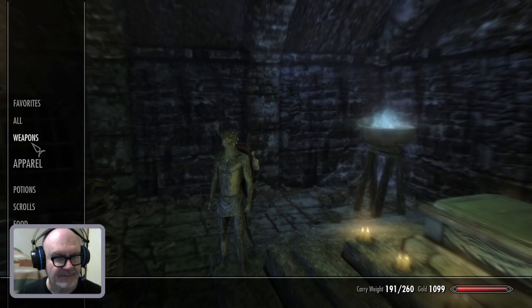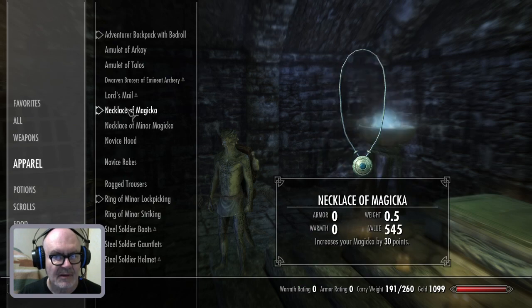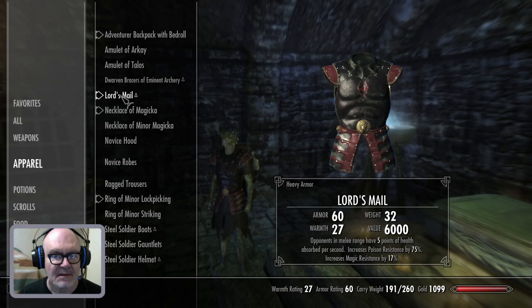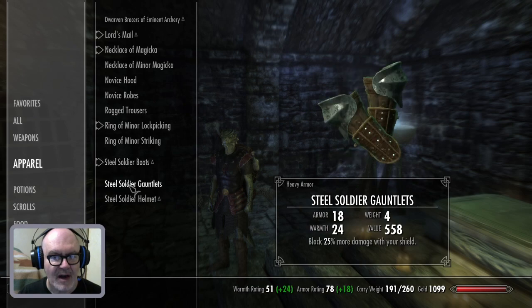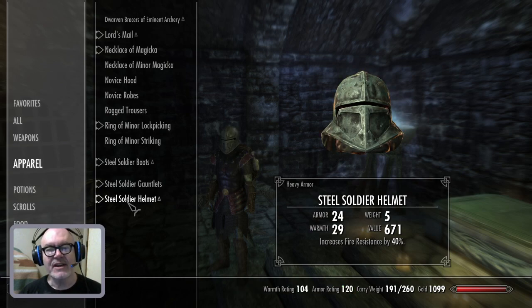All right. Apparel. Lord's Mail. What else did I have? Steel soldier boots. Go for the gauntlets and the helmet. This increases fire resistance 40%. This is the Steel Soldier outfit from the Creation Club. One of several that I downloaded for free.